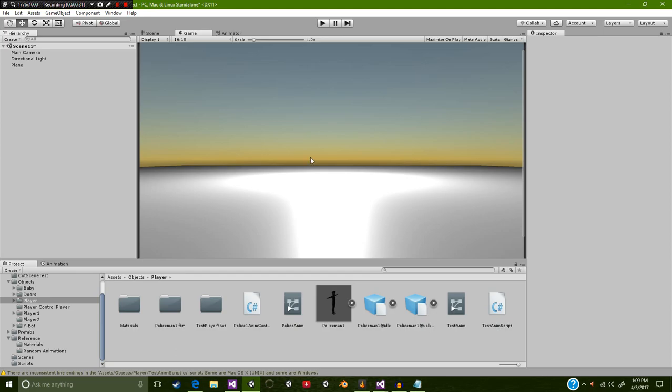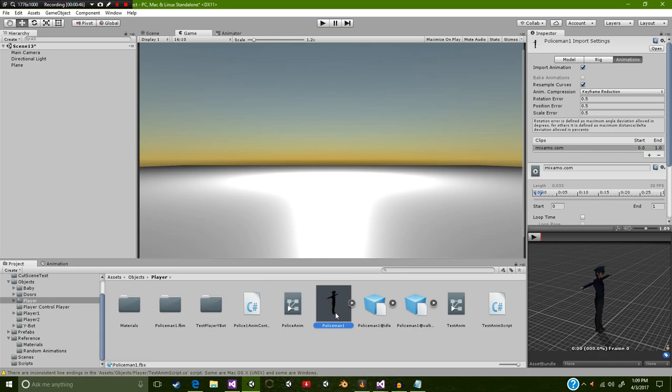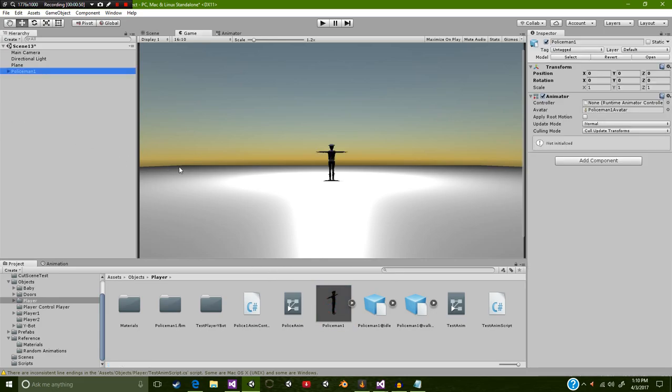So as you can see, we got this blank scene with this point light and then a plane. Nothing too advanced, nothing like that. Just a basic setup. So the first thing that we're going to do is drag in an object. Now, this object I got off of Mixamo. If you use Mixamo, that's awesome. If you don't use Mixamo, that's great too. It just depends on your personal preference.